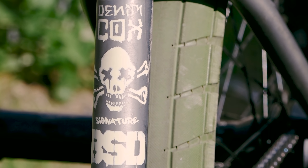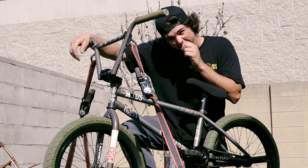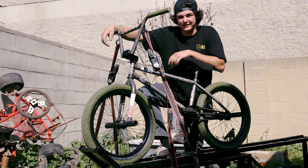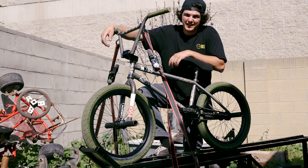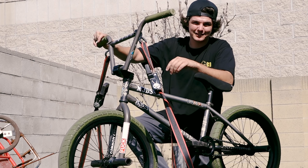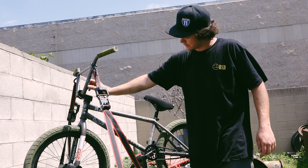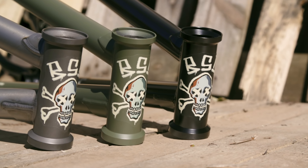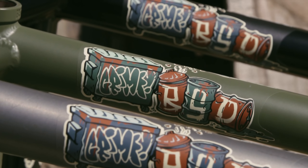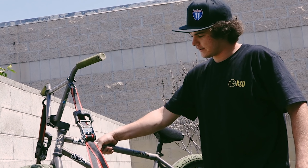As you can see right here: denim, cocks, skull and crossbones, missing the tooth — just kind of like me. I wish I could take my front tooth out, but I got that fucker fixed finally. Unless Sauce throws another rock at my face, should stay in my head pretty good. Comes in three colors: this beautiful raw to match the bars and these sweet forks, it's going to come in black, and it's also going to come in that military green that Donnie Soldier had for last year. Because I couldn't give up that color — I love that color so much. This thing's fucking it.